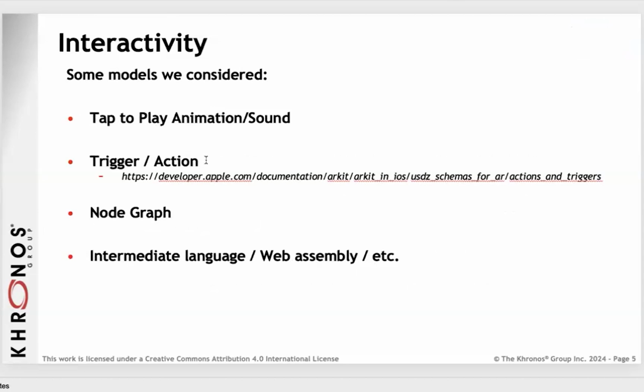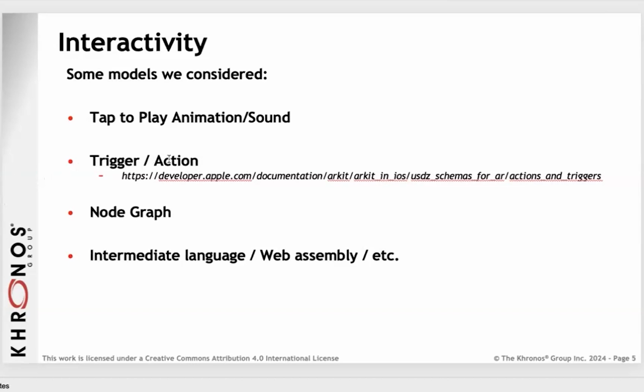There was a trigger and action approach. That's actually what my team had taken. Apple had also taken, I believe, proposed a schema for USDZ specifically for trigger and action, which basically is a superset of tap to play. In addition to tap to play, you could also say tap to do something else like move, rotate, etc. And you could also have triggers that are not taps, potentially that you got close to something, for example, instead of you tapped it, or two objects got close to each other.